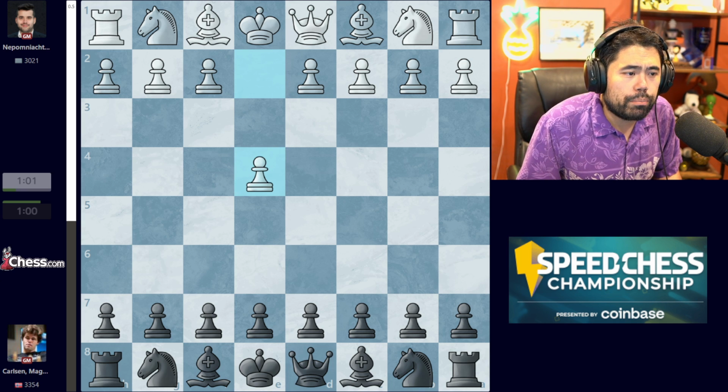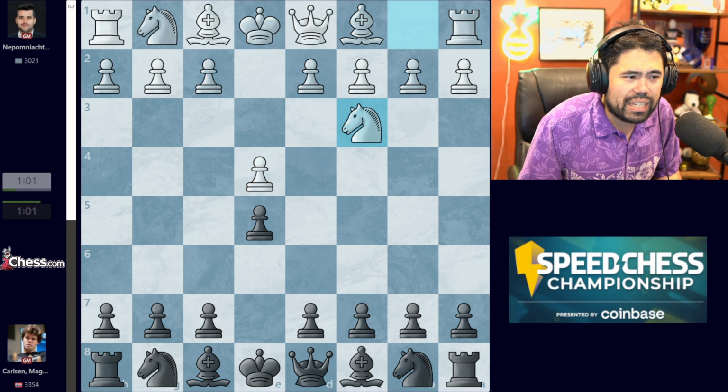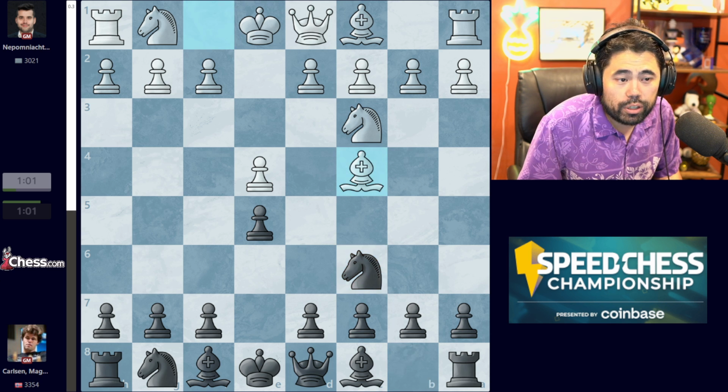So we get e4 being played here by Nepo. Magnus goes e5, knight to c3, knight to c6, and now we have bishop c4.